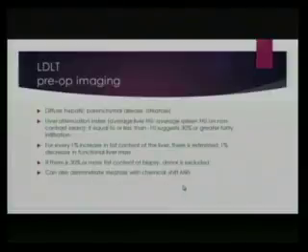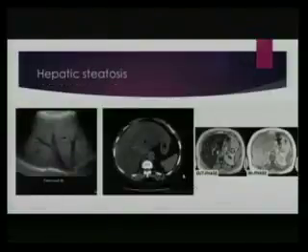Or you can do chemical shift imaging with MRI. So just 3 examples of hepatic steatosis. Here we have ultrasound. You see you're losing the bright white of the portal triad fat because the rest of the liver is fatty infiltrated. Here we see that the non-enhanced liver is significantly lower attenuation than the spleen. And then here is in-phase and out-of-phase imaging. You see the India ink artifact, and there's significant signal loss on out-of-phase compared to in-phase, indicating intracellular fat.